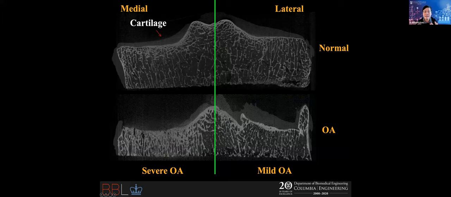Right, and this is a cross-section picture of the micro-CT images you have, upper section. You can see on top it's control samples, normal, we call them normal, okay? And then the bottom one is the OA sample here. Once again, you can see on the medial side, there is a lot of bone in here, right?